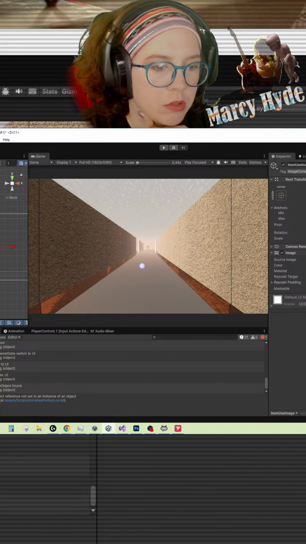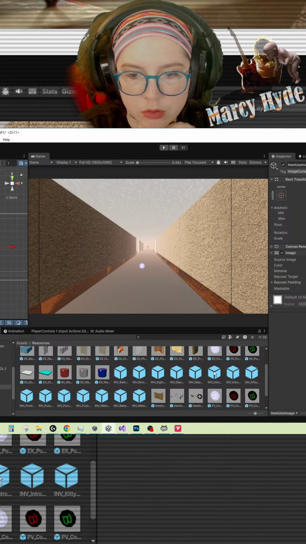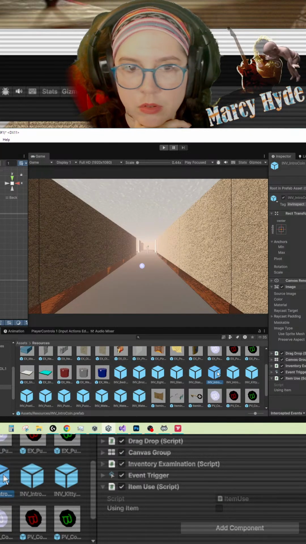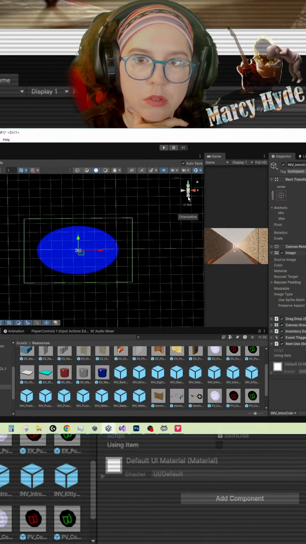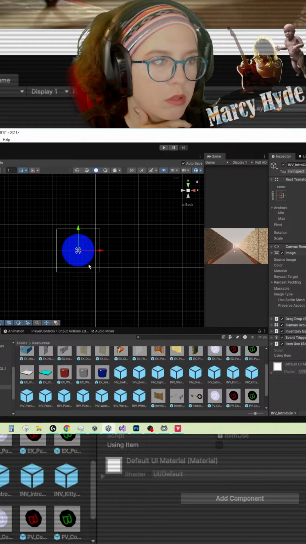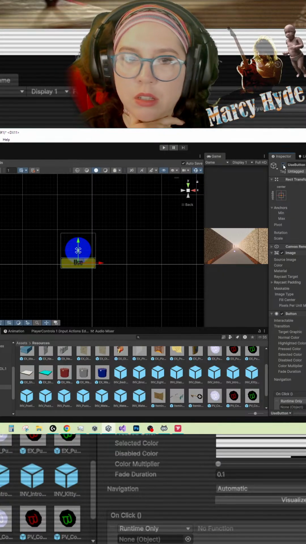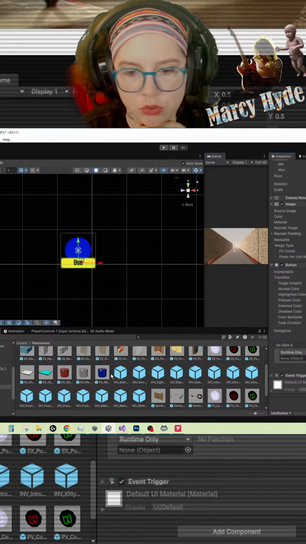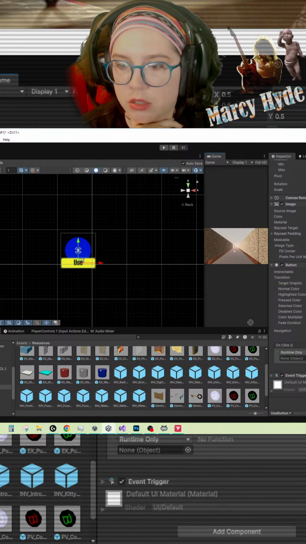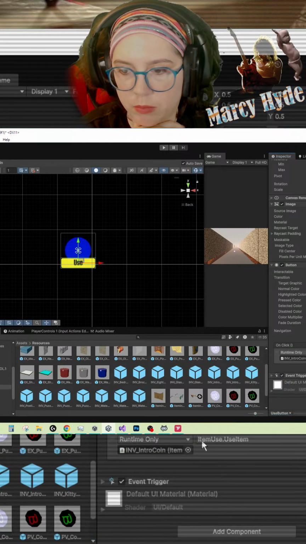Now, let's make this button usable, interactable. So on click, it should have the item use item.